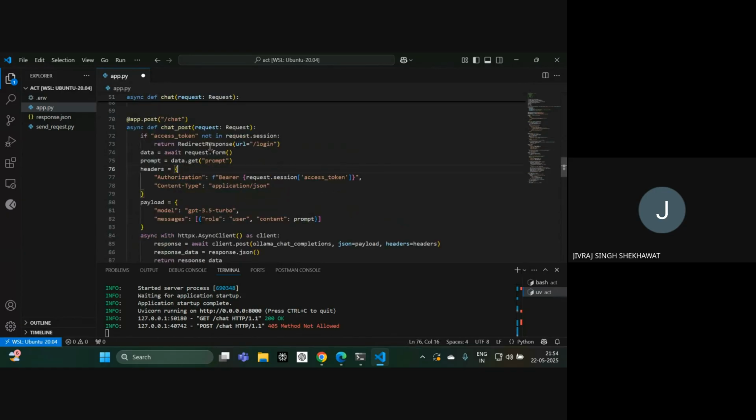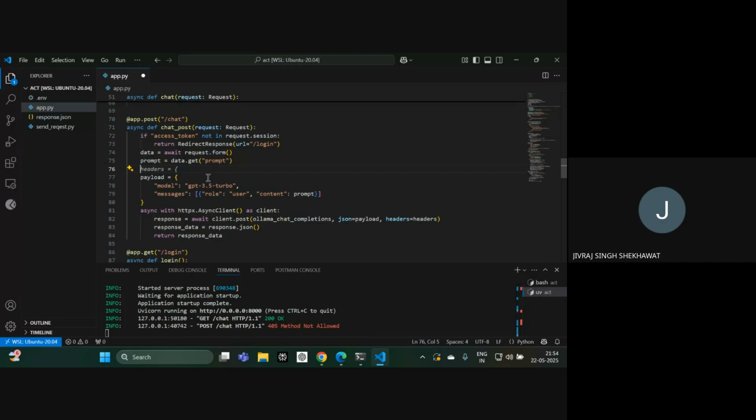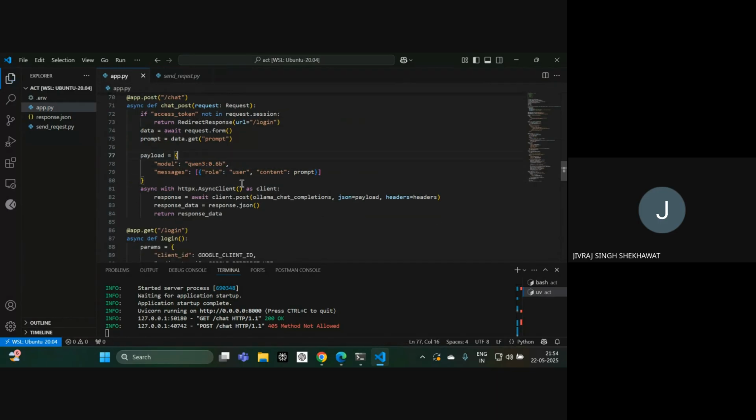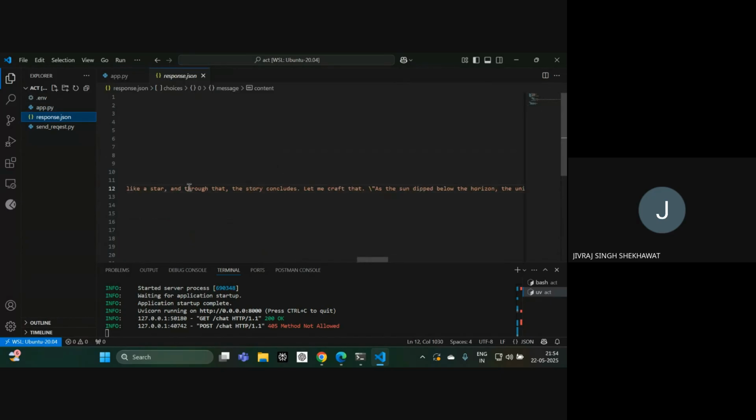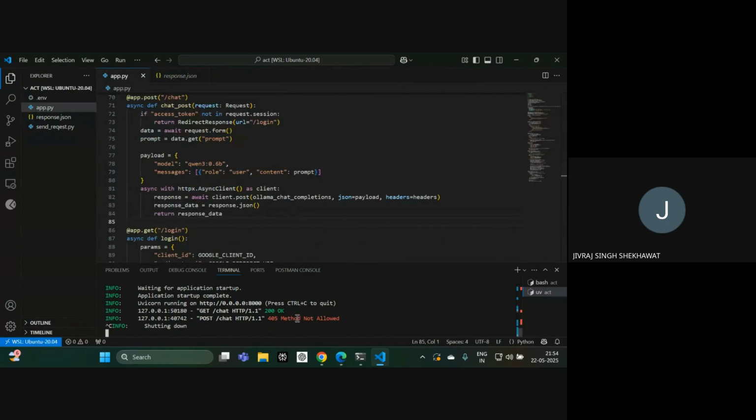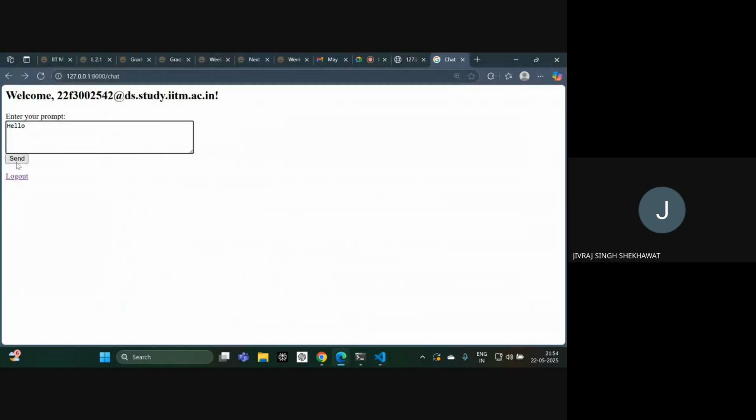We are getting the prompt as well, and in the headers, we don't need them as of now, because earlier also we were not using headers. And this model name, I will replace it with the model that we were using. Anything else is the same. And we are also sending the response data. So response data will look in this format. Okay, let's send the response.